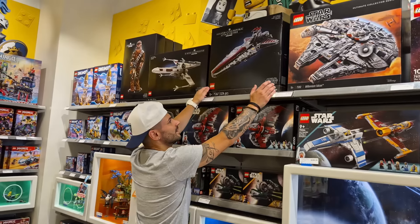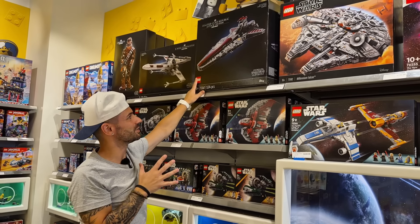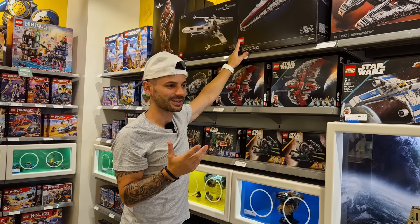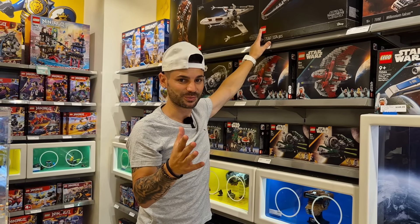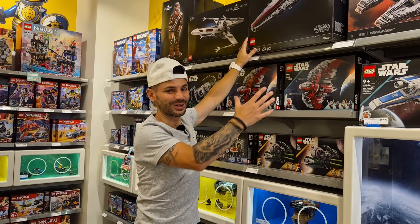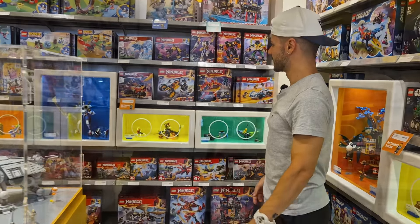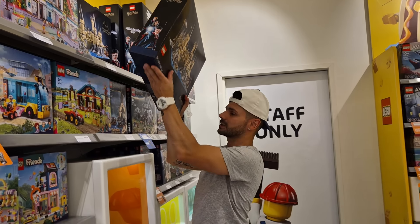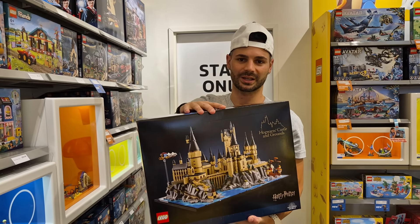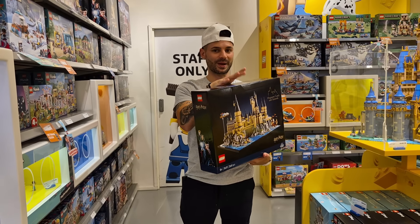I've had to come back to this — the Venator. If there's a UCS ship that I really want, it's the UCS Venator. Should I or shouldn't I? We've already started buying a lot of our March 1st sets. They've also got the Millennium Falcon and the Tantive Escape. The Hogwarts Castle and Grounds set — we need to grab that as well. I think it's going to look awesome on display and once we add a light kit it's going to look even better. I think that's everything — let's go pay for everything and go back to the Lego room.